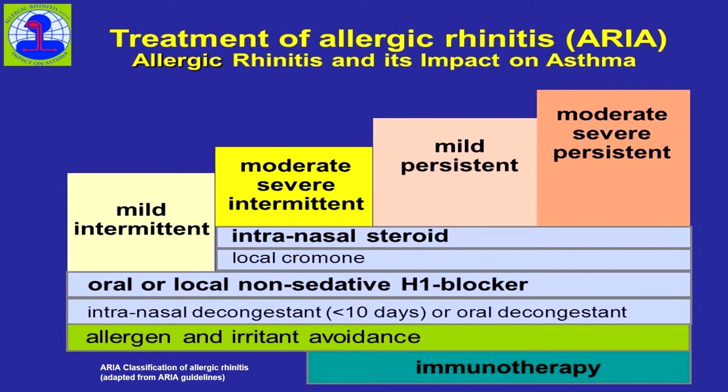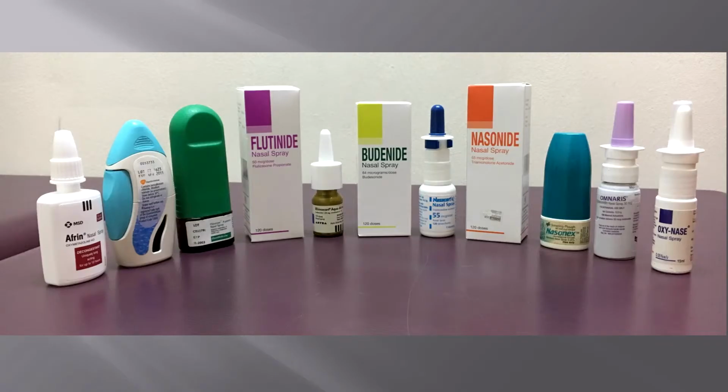Most of the time, our parents and patients are very allergic to the word steroids. So you need to explain that this steroid is a very minimal dose in terms of microgram. Your prednisolone 5 milligram is 5,000 microgram, while one spray is only about 100 to 200 microgram. And the absorption is very, very minimal. So there's no issue, and you can use it even in children as young as 2 years old. These are pictures I took of the samples I have in my clinic.